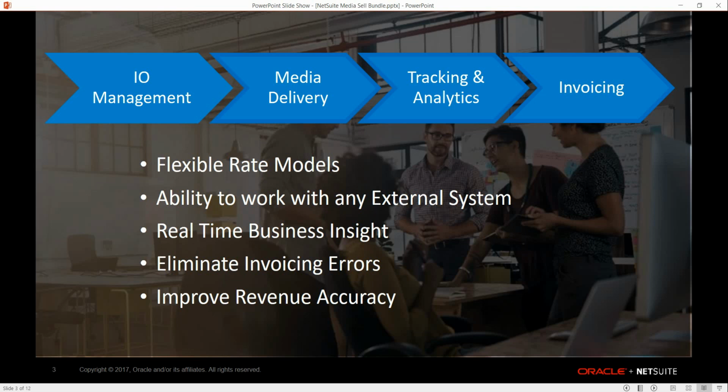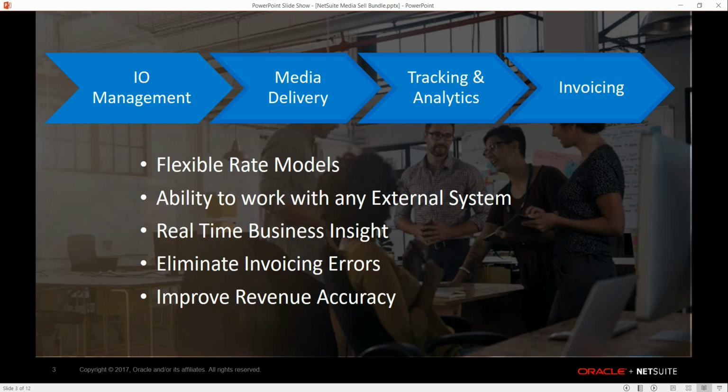By having everything on a single unified platform, you'll have a real-time 360-degree view into delivery data and invoicing details for each campaign. You're able to automate your entire billing process, along with having real-time insight into forecasted revenue. You have the flexibility to slice this revenue report by accounting period to have a comparative view of how much revenue you're projected to earn on a month-to-month basis. Ultimately, this is improving efficiency and accuracy across your entire organization.